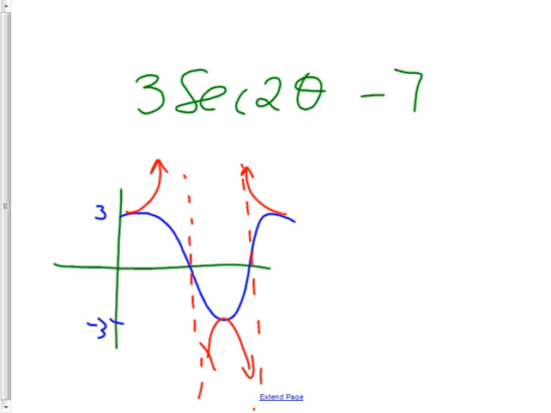And how about the 2 theta? Well, then we'd have to adjust our numbering. Normally it ends at 2 pi, right? And this 2 here is the B term. I'd like you to figure out for me, what would my new numbering be? What would my new period be? Don't say it, write it. Use the little formula that you know about periods. Periods are equal to this, or you could say B is equal to this. There's 2 formulas you know about that.